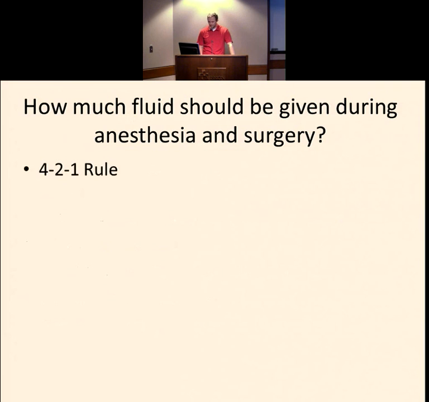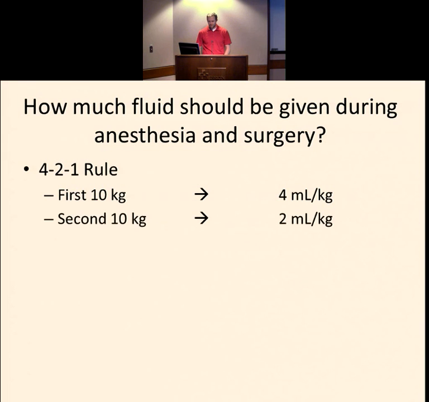So the most commonly accepted rule of determining how much fluid to be given is called the 4-2-1 rule. Okay. And what that means is for the first 10 kilograms of patient weight, you're going to give them 4 milliliters per kilogram per hour. I omitted the per hour because it just gets long, but you'll see that. The second 10 kilograms of patient weight, you're going to give 2 milliliters per kilogram. And then the 1 rule means that for every 1 kilogram over 20 kilograms, you're going to give 1 mil per kg per hour of fluid.